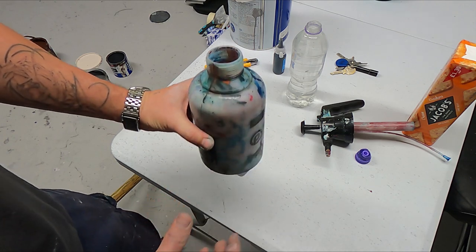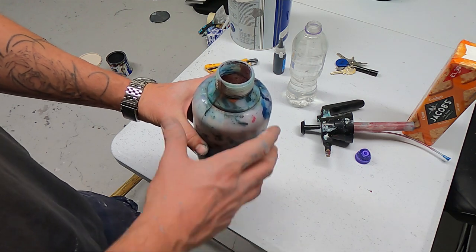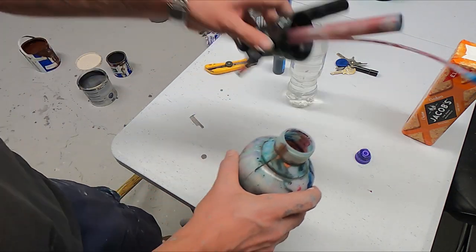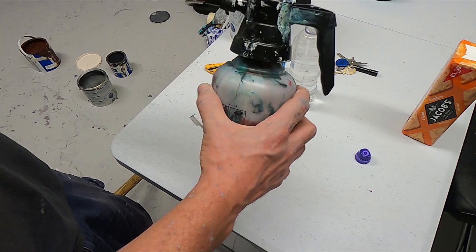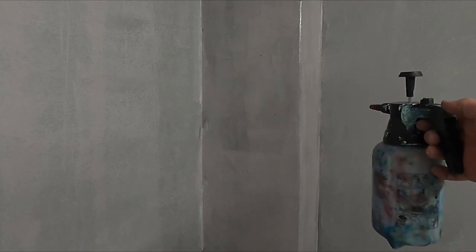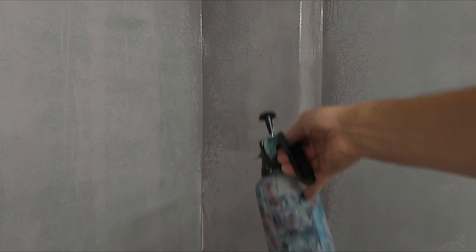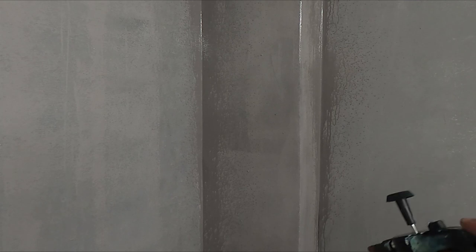Okay, so all together, I think it's probably about 10 to 20% paint to 80 to 90% water. And I'm going to start applying it. But because it's got so much water, it's going to look a lot lighter than it actually is. So I might have to do this a couple of times with some darker shade as well. And I just want to focus in the corners and places where the concrete would have naturally dripped when it was poured.